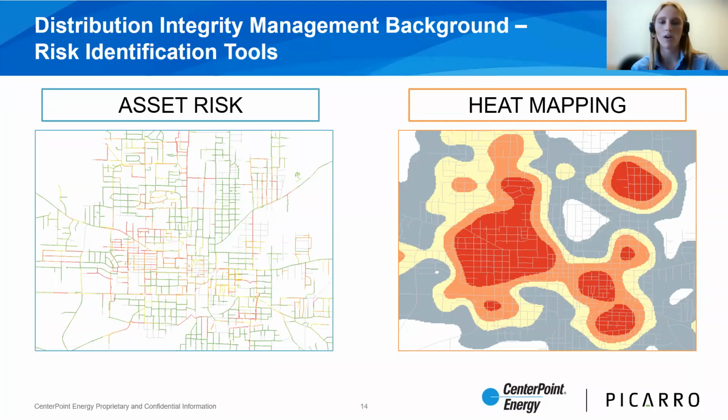So as we repair leaks that we've discovered using the Picarro data, a bunch of data is filled out, and those get put into these risk models. So the more data, the better picture that we have with both of these. Again, with the leak density heat maps, this is a concentration of leaks. So the red has the highest concentration of leaks, orange all the way down to white, which would be the least dense leak history.